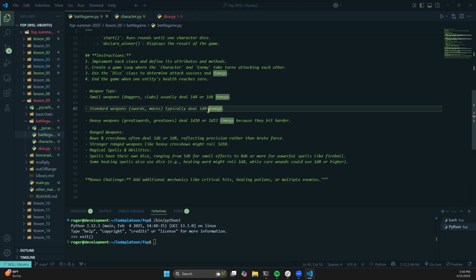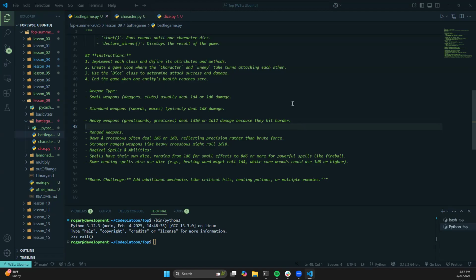For standard weapons, it's an 8-sided die. The one that you see prior to the D just represents how many dice you're using, because sometimes you can use 2 dice, you roll both of them together, and then you combine the result. This is just saying 1 dice of 4 sides or 1 dice of 6 sides, right? For a standard weapon, you just use a regular dice with 8 sides. Whatever number you get from this 8-sided dice will dictate how much damage you do with a sword or mace. For heavier weapons like great swords and axes, they use 10-sided or 12-sided dice because these will hit harder, right? So that's kind of how that works.